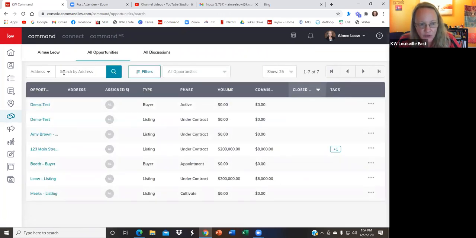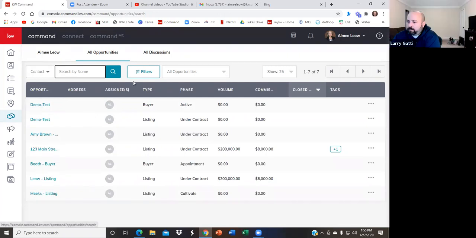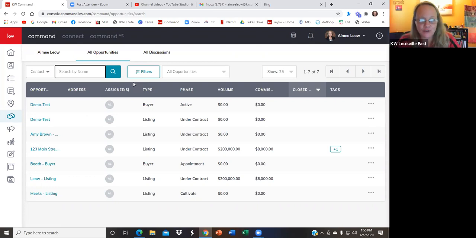If you notice, you can actually search for them here. By this name drop-down menu, you can even hit the contact and search by their name right there. Yep. And that's where you're assigning all the parties to it. I see what you're saying, it's just reference. Yep, absolutely. And it's just for storing those documents.